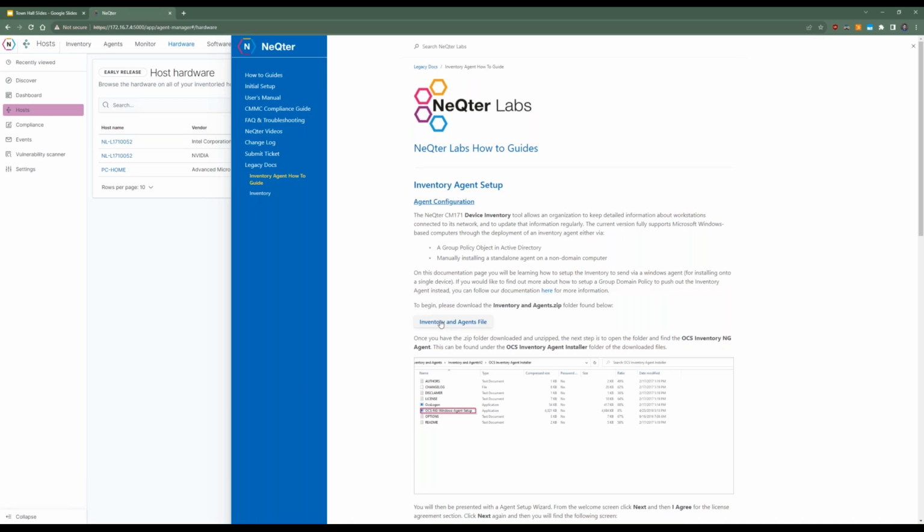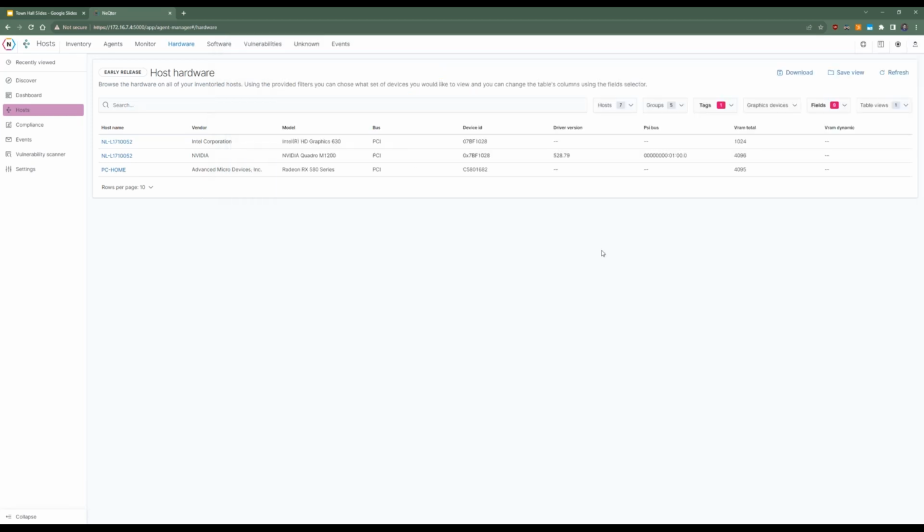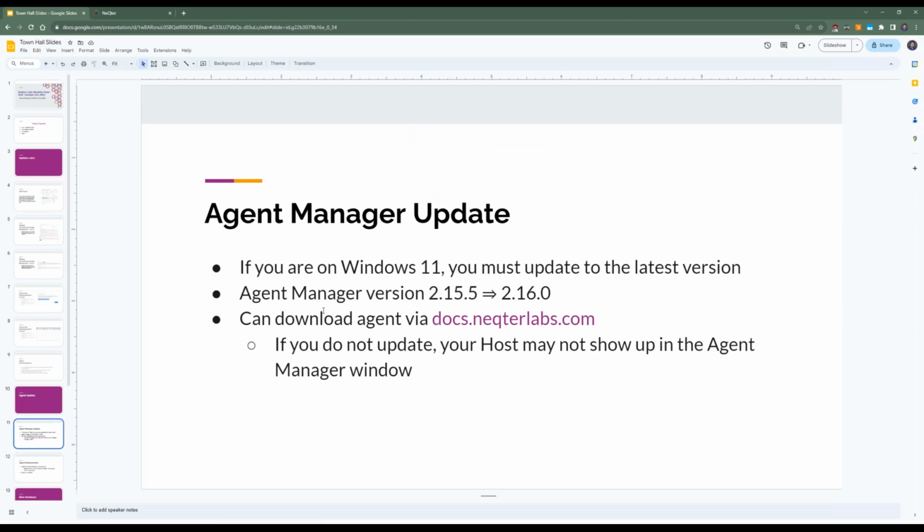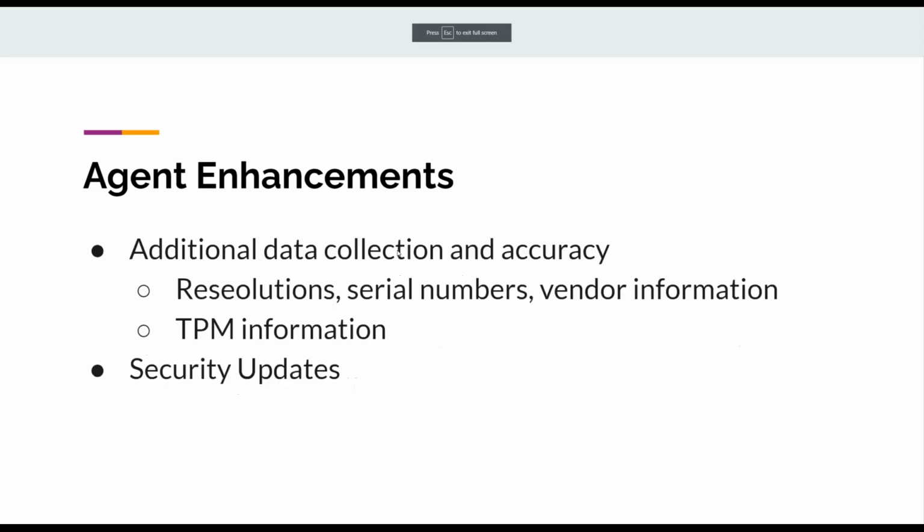Inventory and agents we can download. So please update your agents to the latest, because what we have in that update is the TPM information. We also updated a couple of modules on the agents where we can get additional data from your systems, and a little bit more accurate.